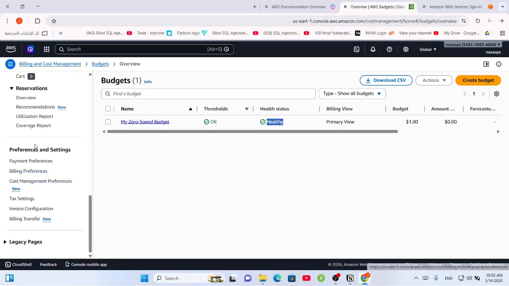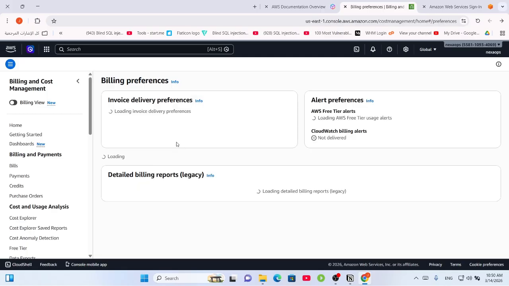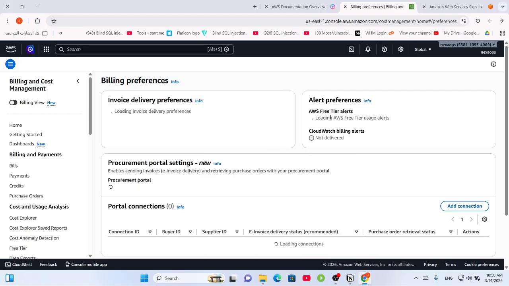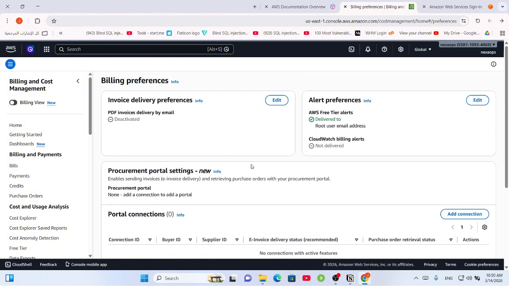And the next thing is go to billing preferences and settings. You see billing preferences here, and we have to make sure that we actually set the alert here. It's saying AWS free tier alert, right?